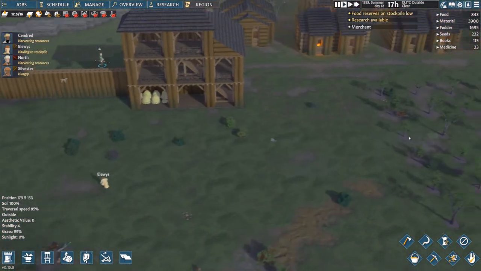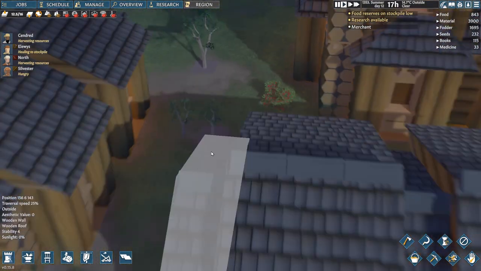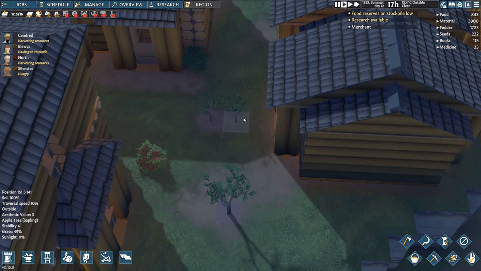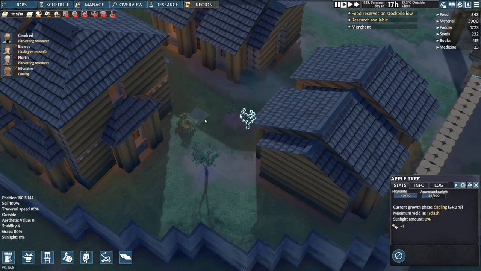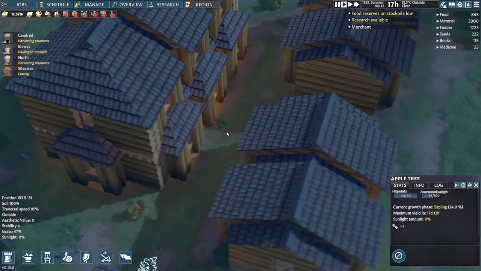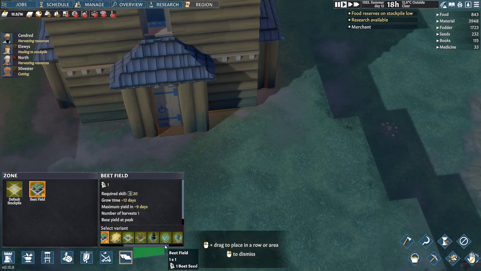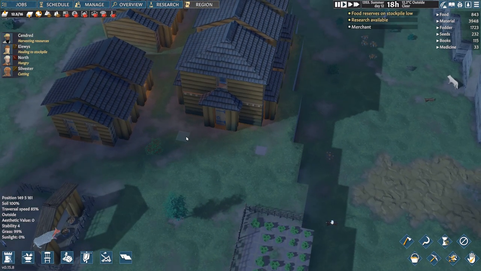Alright, so I've been trying to keep three blocks between these, so we have a decent amount of space for walking and stuff. The other thing is these little saplings keep growing, so they're apple tree saplings. Once you have one of them, it's pretty easy to get more than one, so what I've been trying to do is space them out a little bit so we can get apples all over the place. So we'll probably put this one over here, and that should do fine.